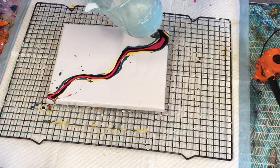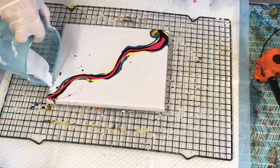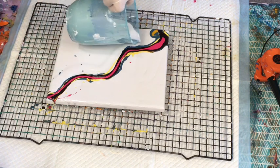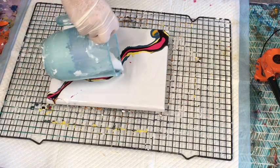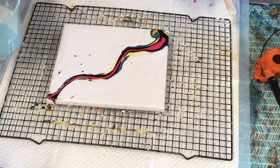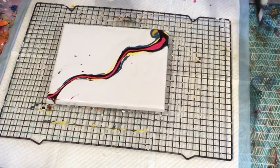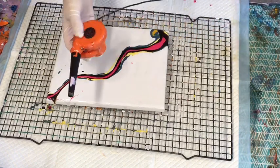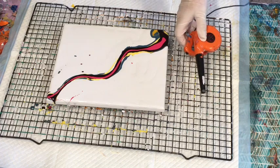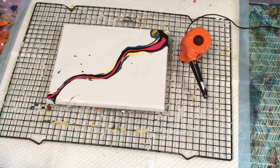So I have a little bit more of my gray, and as I said, I'm going to use the little mini blower to see if I can get good results with it. If this turns out real well, I will send this down to my granddaughter in Sydney. So I'm just going to plug this into a USB port, which I just have right here, which is very good.